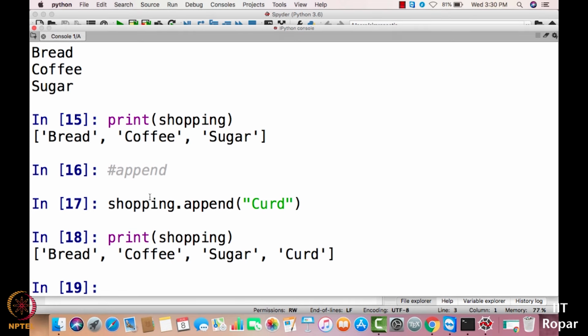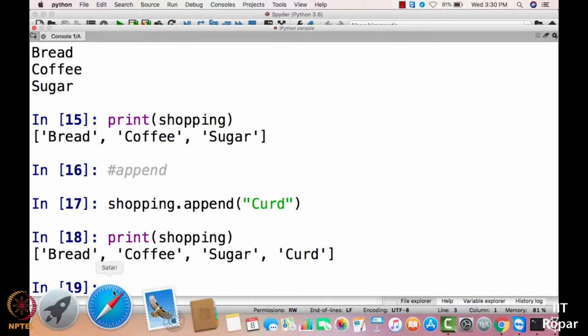There is a method available for that as well. That is called the insert method. That is, you insert at the given position. You can specify at which position you need to insert the item. So let me say bread is needed for me, then I want oil. And please note that the indexing starts from 0. This is what is called indexing. So I'll demonstrate that first, then let us go into inserting the items at specific positions.